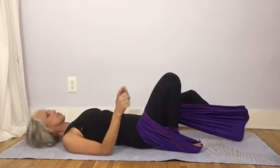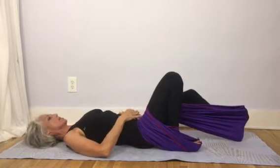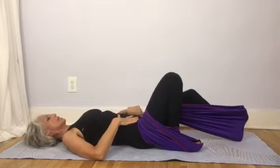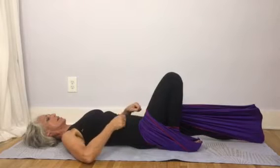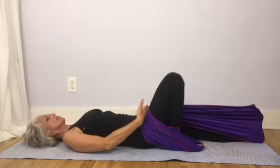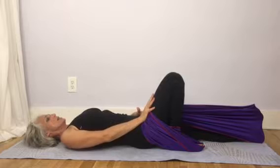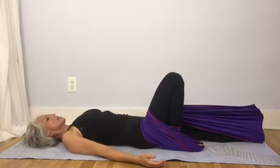By having the fabric wide, it's nicer than a strap because it doesn't dig into the top of your thigh. Depending on the length of your legs, you might be pressing your left leg all the way straight, and that's going to descend the femur and just let the hip flexor release. Even though you're in flexion, it gives this nice pressure, and you can lie here for a little bit until it feels like that muscle softens.